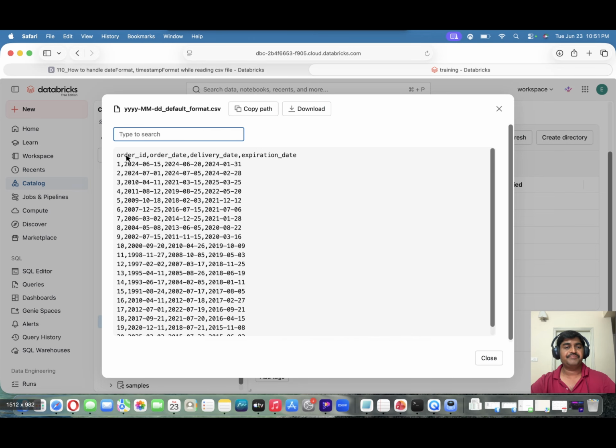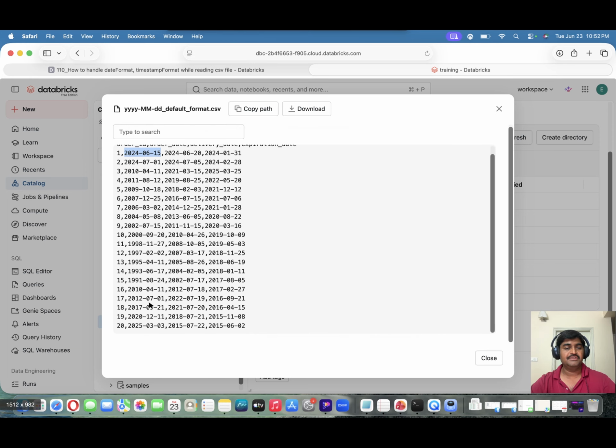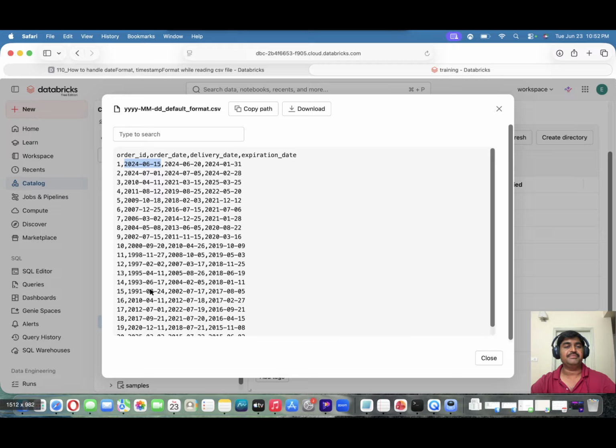Here we have these columns: order ID, order date, delivery date, and expiration date. If you see the second column, that is order date, this is the value, and you can see the format is the default format, that is year, month, date. And all the values follow the same default format.